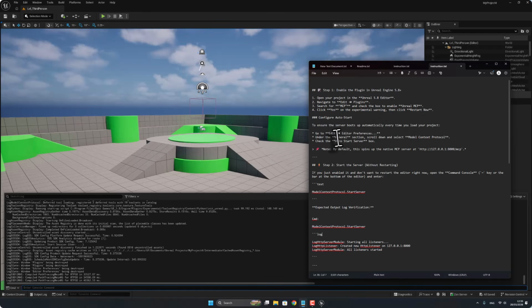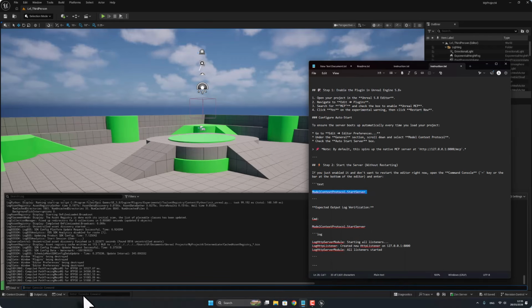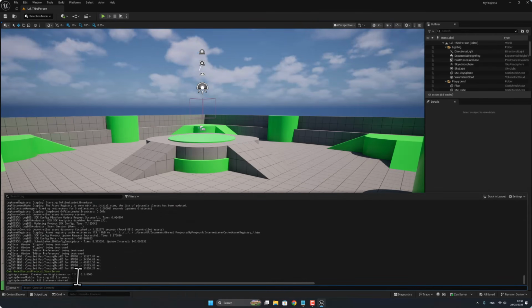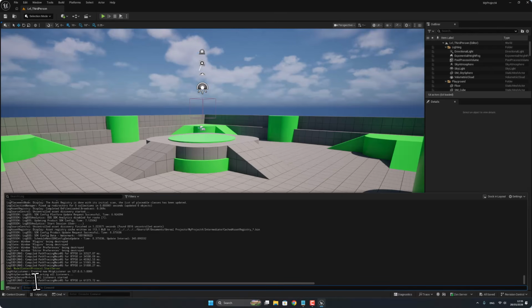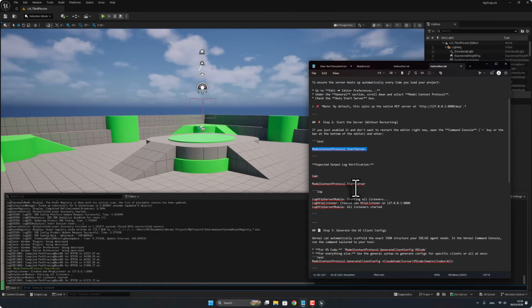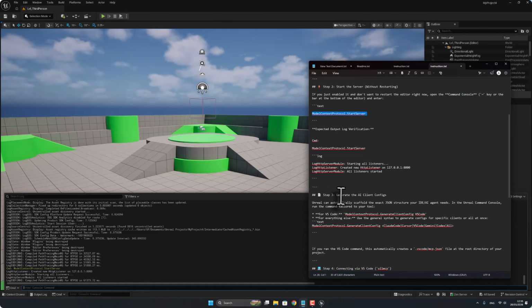After that, you have to move to step number two. Let's copy this. Copy. Go right here. Reset. Start server. As you can see, the server is started. This server is fine. Now, let's copy this command. Okay, fine. Generate content. Okay, copy and paste here.